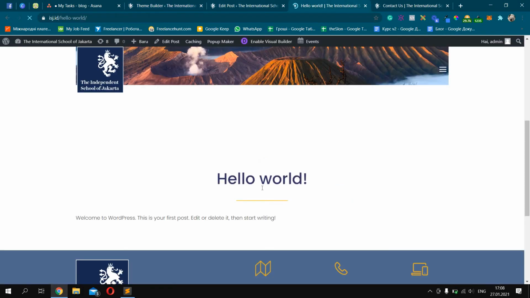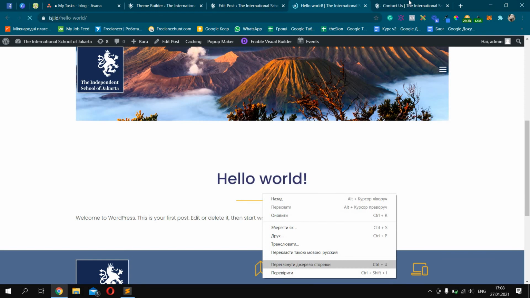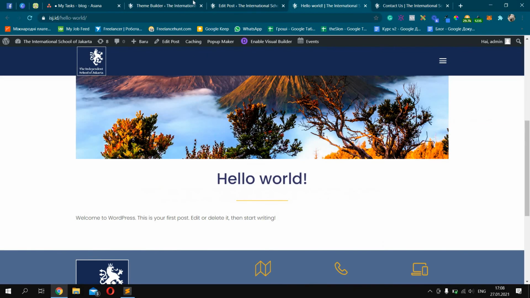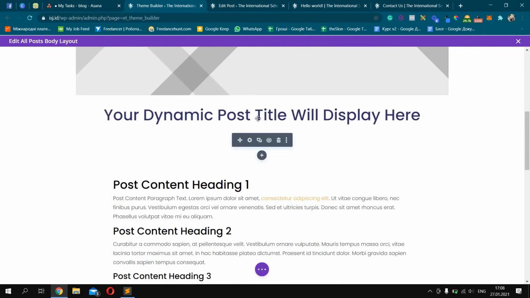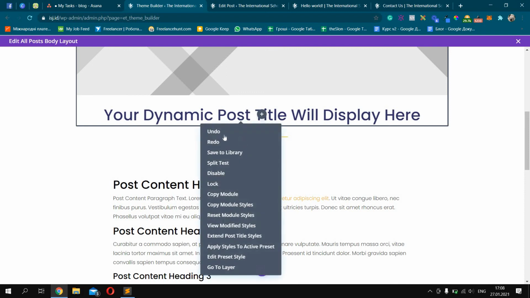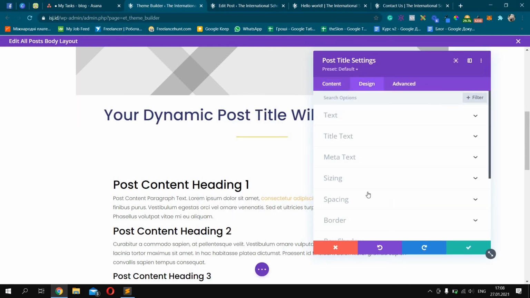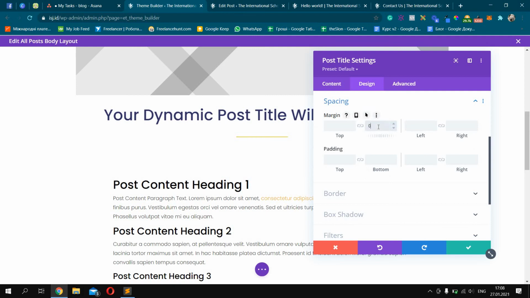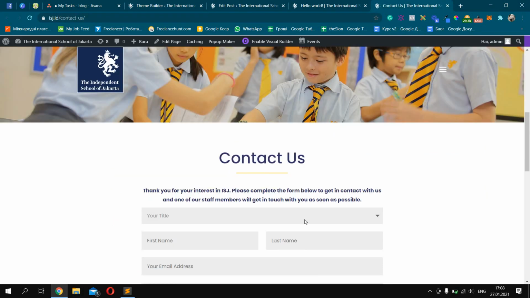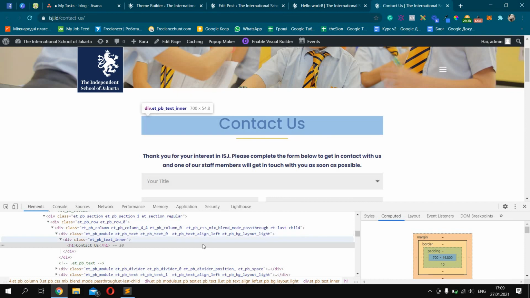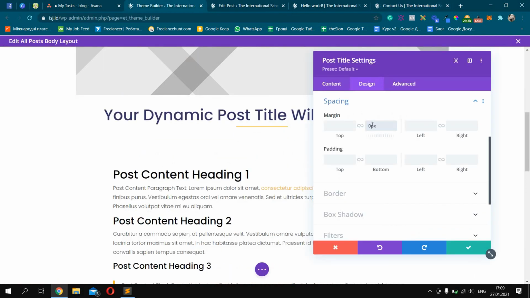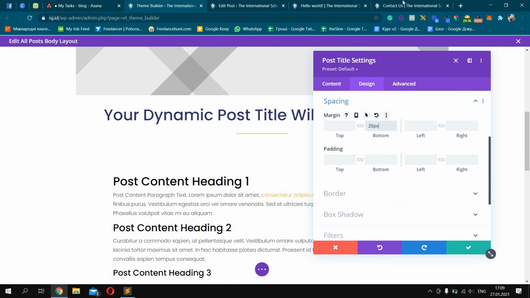Like, let's change this area as it's a bit big. So, space above the line, actually. Design, spacing, its margin, change to 0. Now it's too small. Let's check how big it should be. It should be like 10 and 10, so it should be 20 pixels. Yeah, absolutely the same.